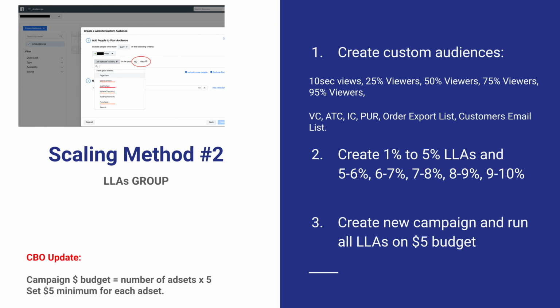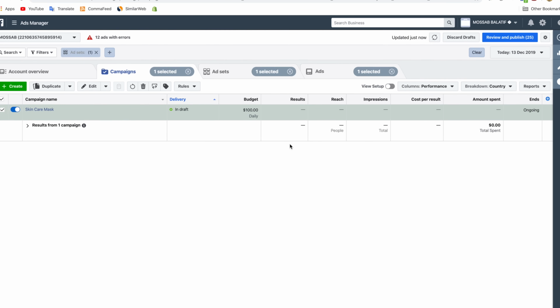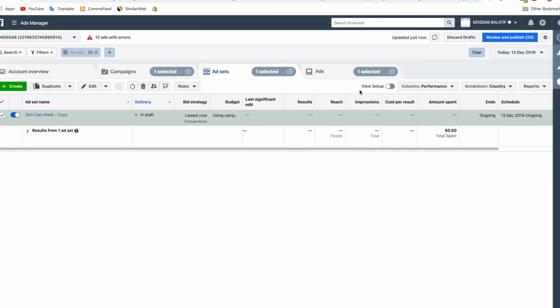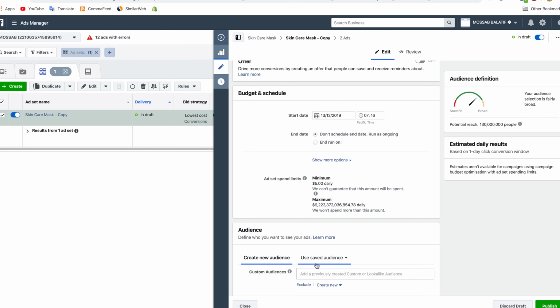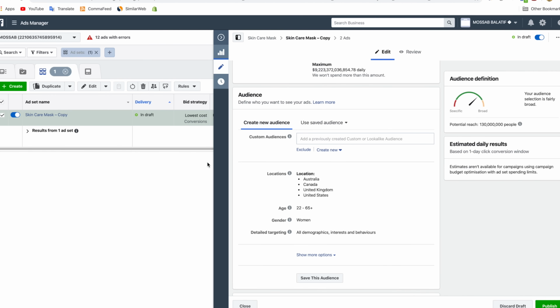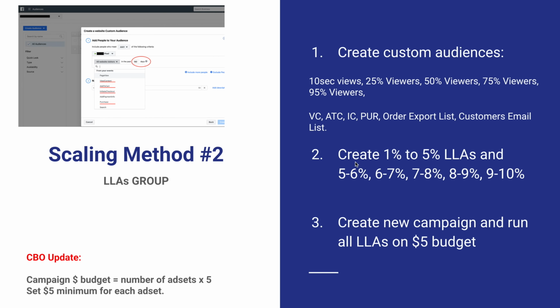Again, with the new CBO update, which will be 100% on all ad accounts by February 2020, I will talk about how you can do it with CBO. Every lookalike audience will be in a separate ad set. That's how I do it, and I put a $5 budget for each ad set.